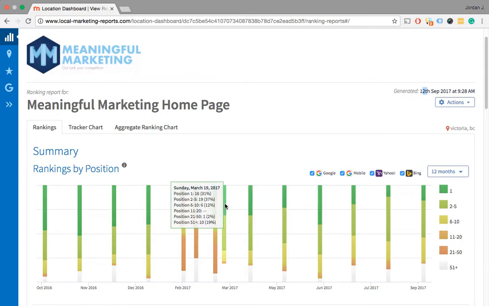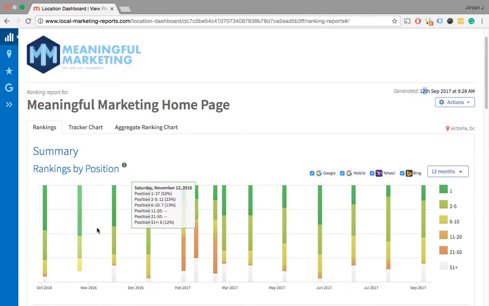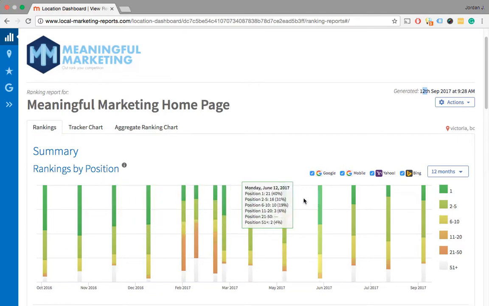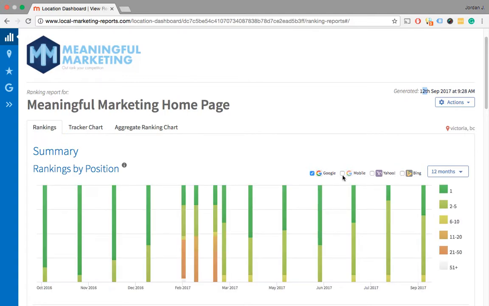This will show more spaced out lines, but you get the idea that the darker green is better than the lighter green. On June 17th, this was probably one of the peaks for our reports as opposed to October 16th. For this report, we've changed and subtracted a few search terms, so things have gone up and down a little more than we wanted, but we've been trying some things with our homepage to target some different search terms. If you wanted to see your rankings for specific search engines, you could just click off any of the search engines you didn't want to see.